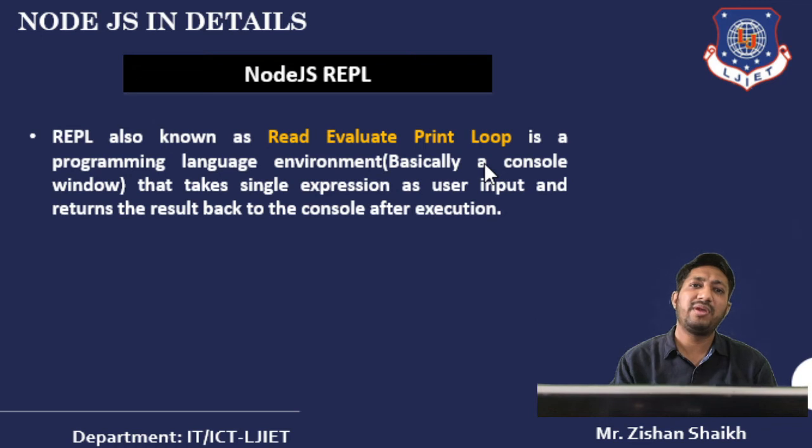Basically, when you are running your Node.js programs on the console, our basic programs are implemented on the console. When you are using the console application for running the Node.js program, that time REPL is very useful. If you are using an IDE directly, for example Atom, you will not see that part. So basically on the console we are using the REPL. Why do we use REPL? It has functionality that helps the developer.